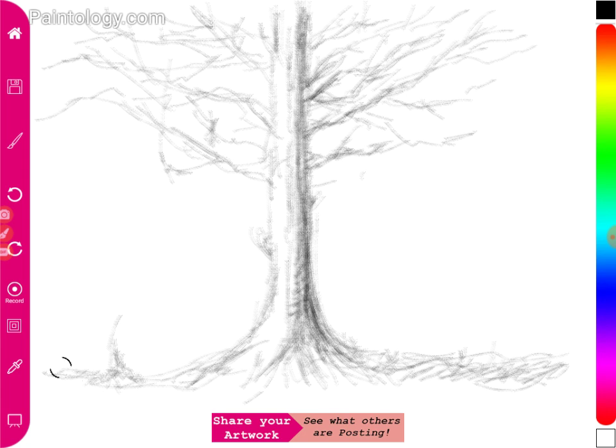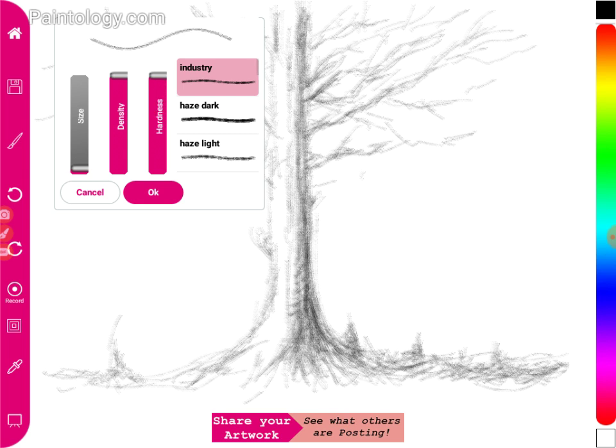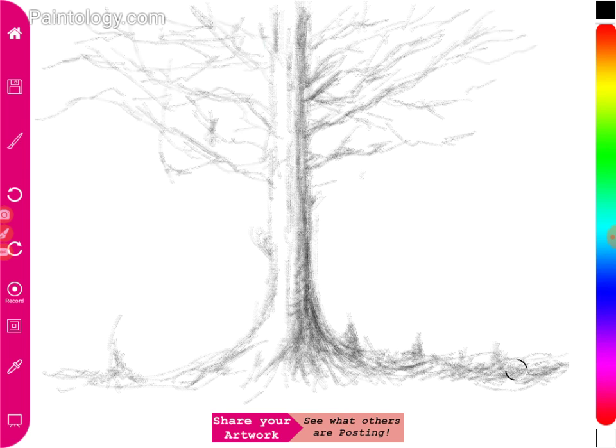Still sticking to my, so the way you select the dark hardness settings will decide. So you can see as I can go on many times. So when you're at the darkest black tone settings, you only have the option of the hardness and density to really work on the tone. And if I were to, let's say now, move it right to the top and we have the dark setting, it will be really dark. Just take a look. So you have to be really a little careful about using that. But we can use it if you feel this matches what you're doing, you continue using it, no problem.